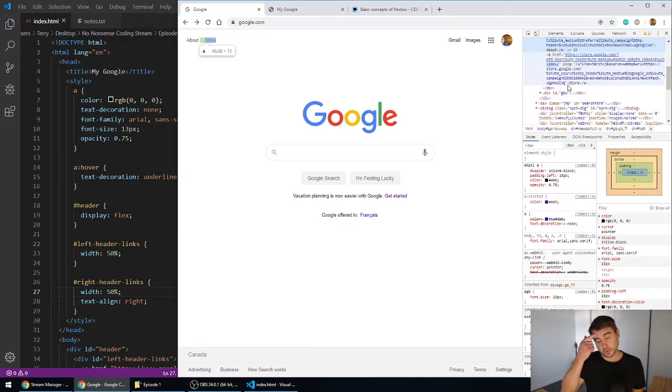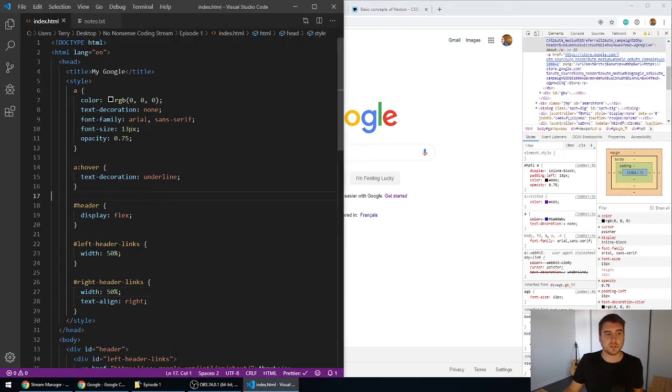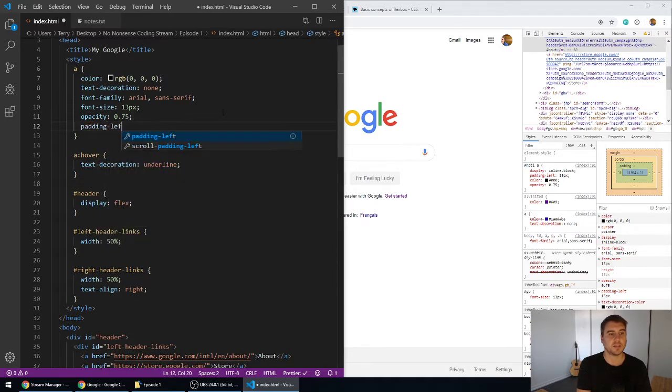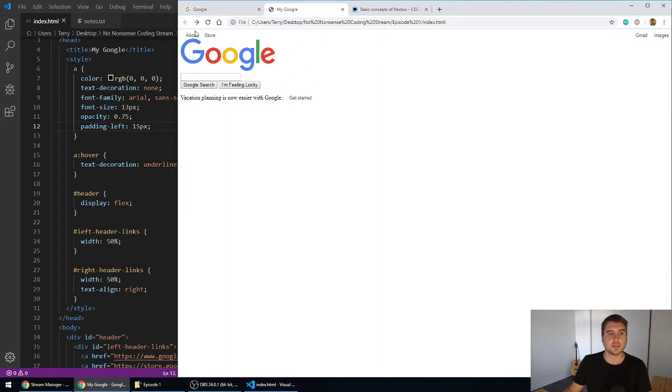You can either do padding or margins. They're used in different contexts, but what you can see right off the bat here is they've declared a left padding for this element to be 15 pixels. So if I put in here padding left 15 pixels, you will see that these are now separated.